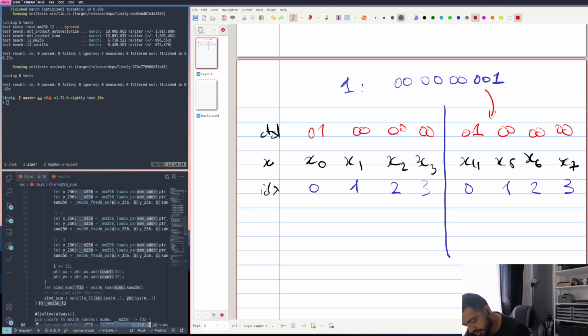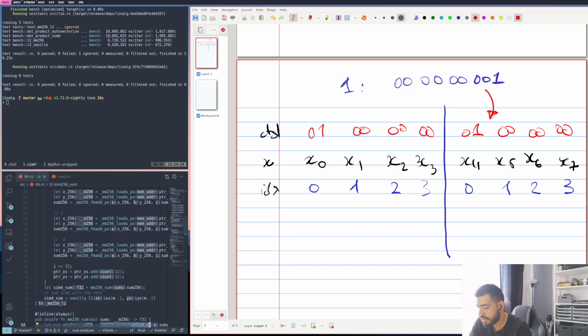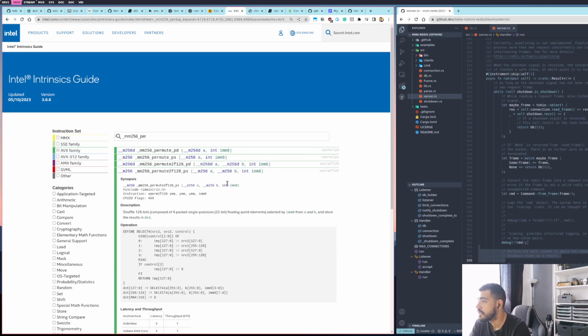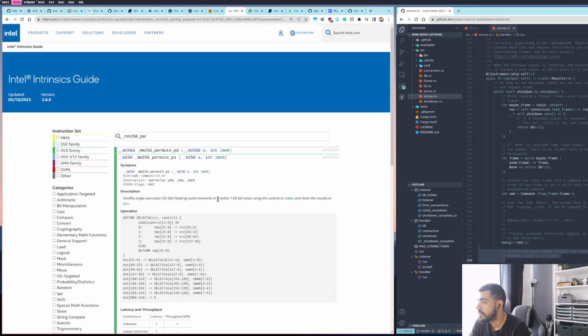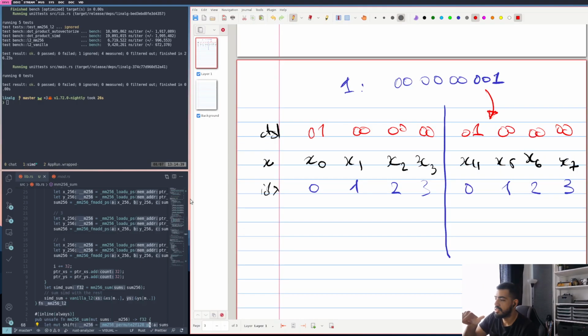You can see here that we moved to a representation which flips the bits of the control sequence.